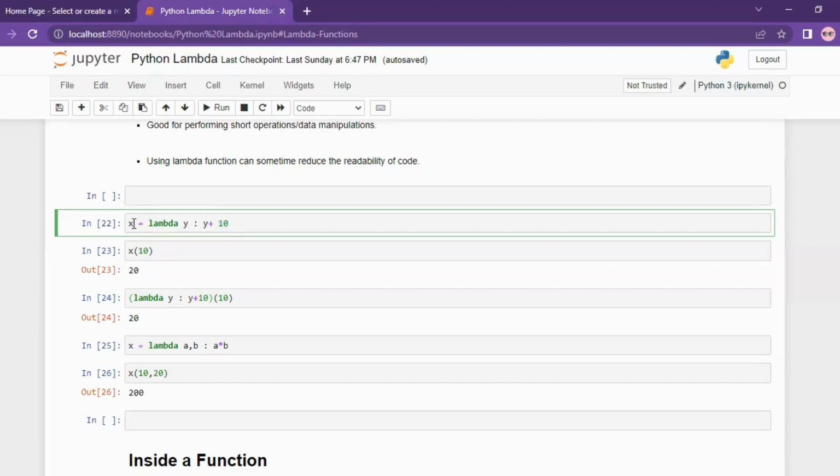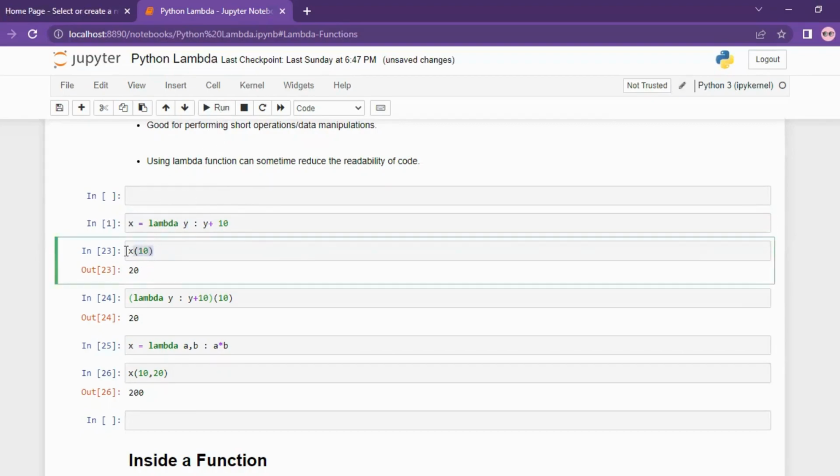So whenever I call this x object, which becomes a callable one here because I'm assigning a function to it, so it has become a callable object. Whenever I call this x, it is going to print the output of this function, y plus 10. So you have to make sure at the time of calling x, you're passing the data or the argument for this parameter y here. So let me define it. So x of 10, just like how you call a regular function.